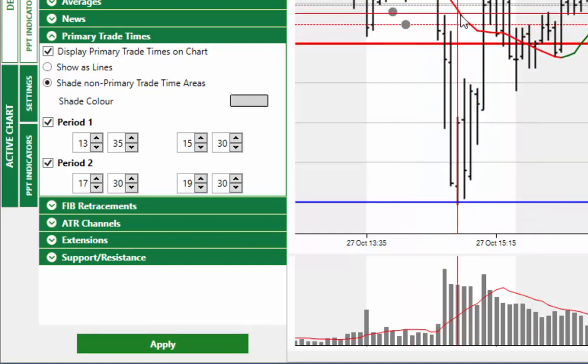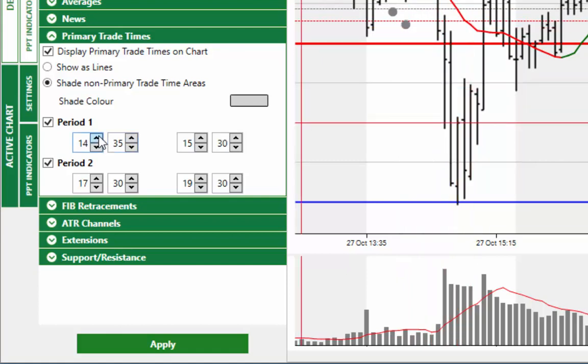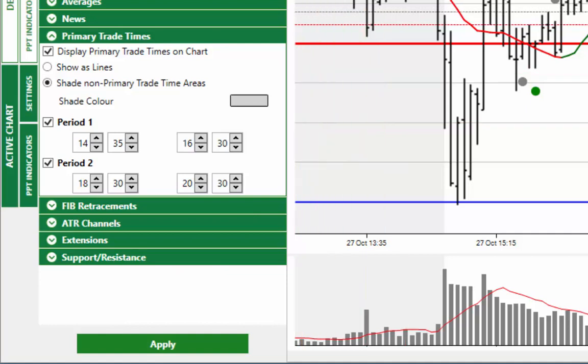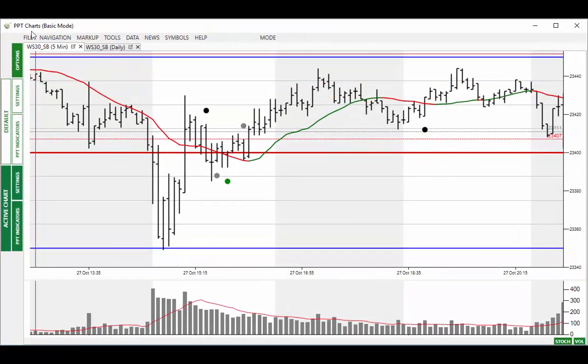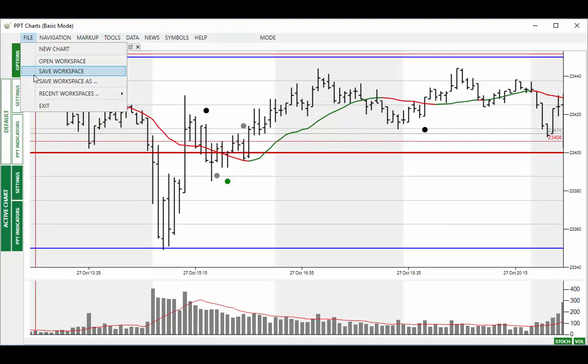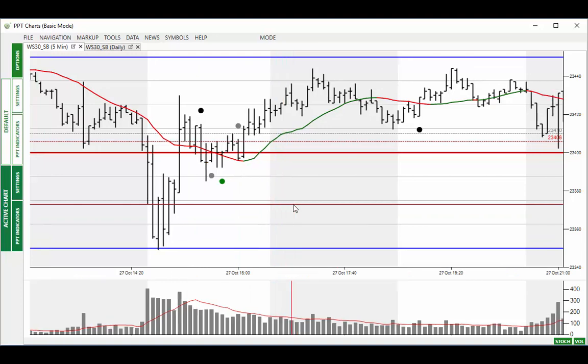So the signals are out on the Dow as you look at this chart prior to me actually changing this. Let me just put it back, but that's what you need to do. So I must remember to change that after. There you go. So you can see what difference it makes by switching that hour there. So make sure you do that, and then also make sure that you click on File and save the workspace as well. Like I say, I'll change these after I've recorded the market alert.